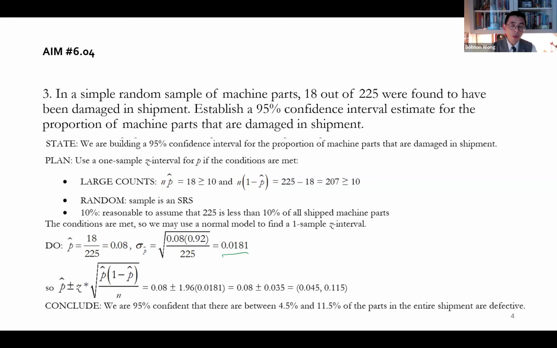So here you see that we're building a confidence interval to estimate p, the proportion of machine parts that are damaged in shipment. And so here you notice that when we calculate the confidence interval, if you look at the formula down here, we see the formula for the standard error, not the standard deviation, because we don't know the true standard deviation. The standard error is the square root of not p, but p hat, because again, we don't know the true value of p. So it's p hat times 1 minus p hat over n. We take the square root of that, and that's how we get the standard error, which we then use to construct the margin of error, which we then use to construct the confidence interval.